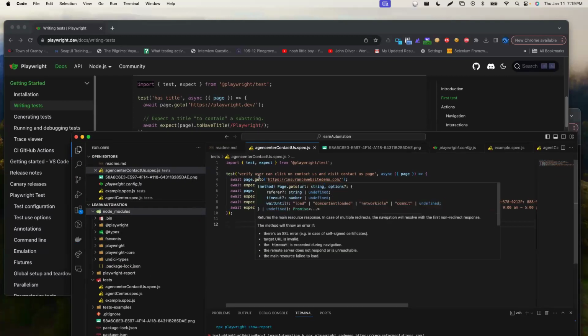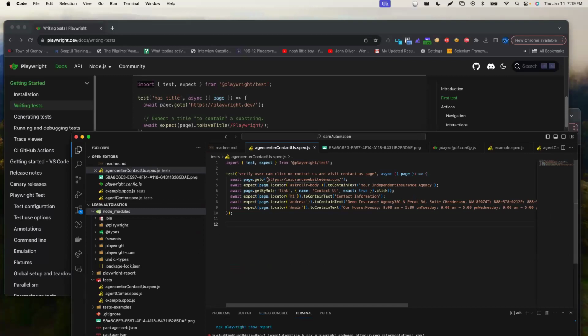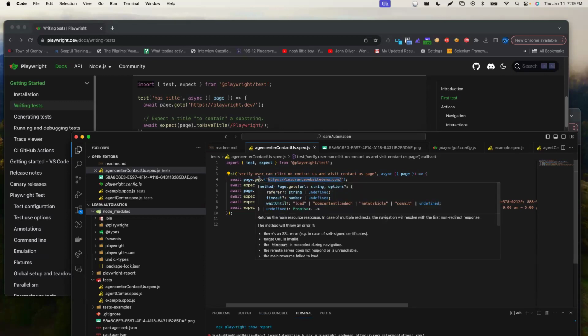Each one of them will give you more description. The reason you're getting the description is because VS Code is helping you, saying this is a function I can recognize, and what this function does is this. Notice with goto, we have the URL that we're going to, but it can do a lot more than that. By the way, function and method are the same. Method means function, and function means method, however you want to understand. Many programming languages call it a method, and languages earlier than Java and JavaScript, like C and C++, call it a function. But they're the same. So for the remainder of the class, if I say method, just remember it's a function.